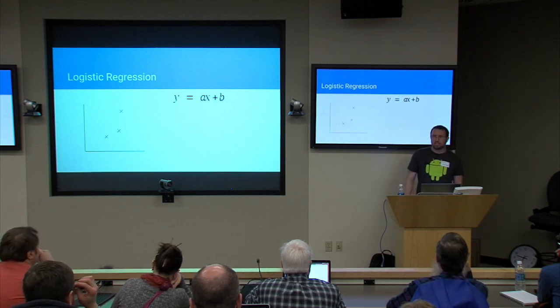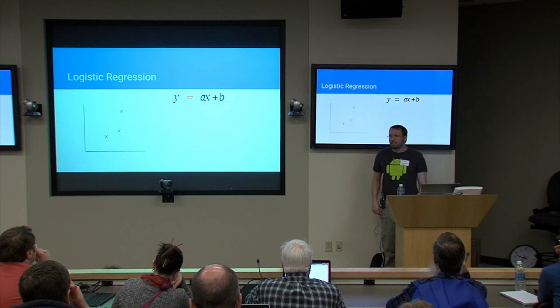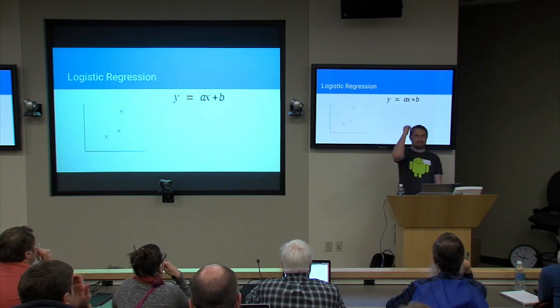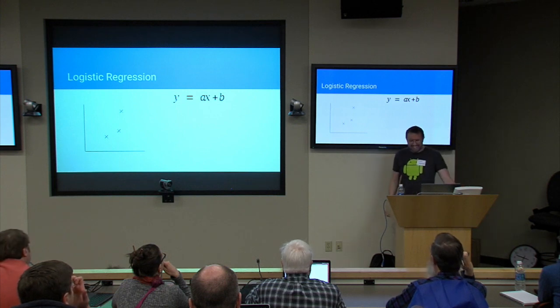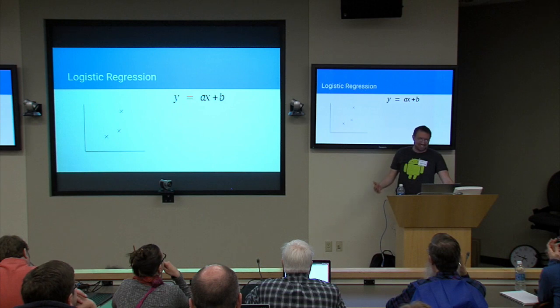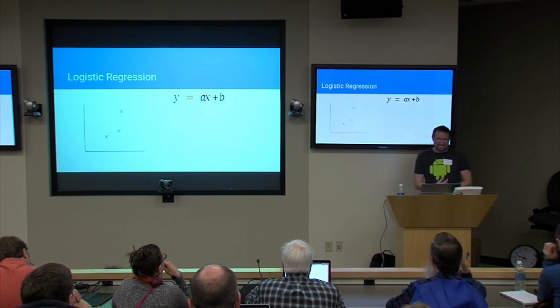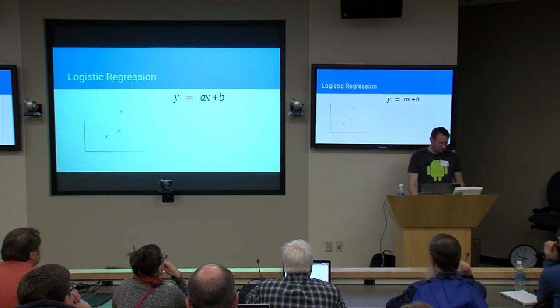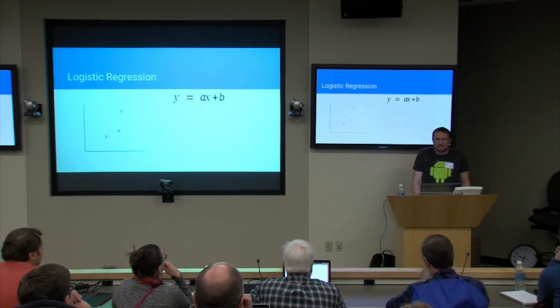You've got your b, which is your intercept, and your a, which is your little, I forgot the name. Slope. Thank you. I don't have any notes out. So see, everybody remembers their high school algebra. It's finally coming to use. So this is literally the equation that we are going to use to demo the concepts of a logistic regression algorithm. It really is that simple, and you'll see a lot of parallels.